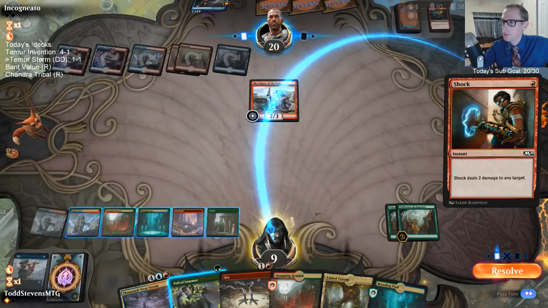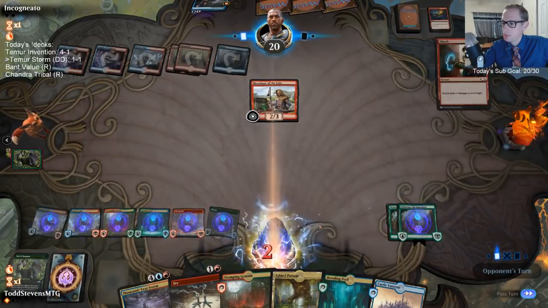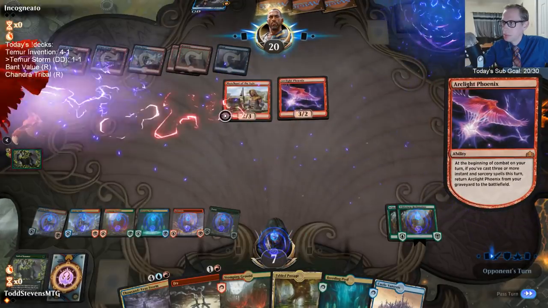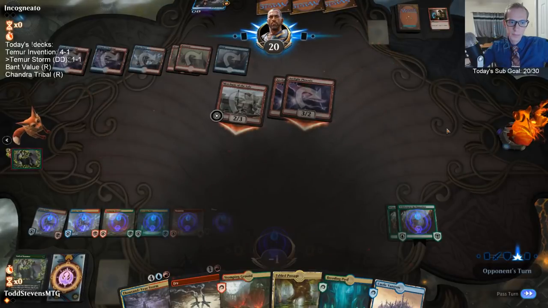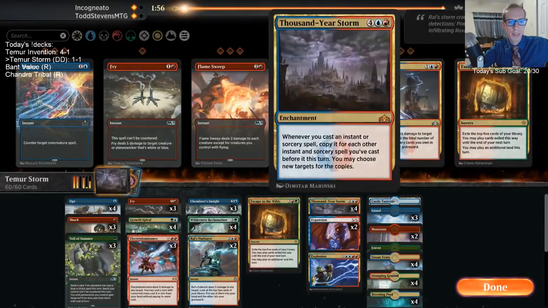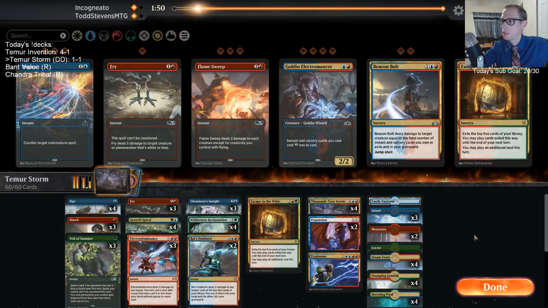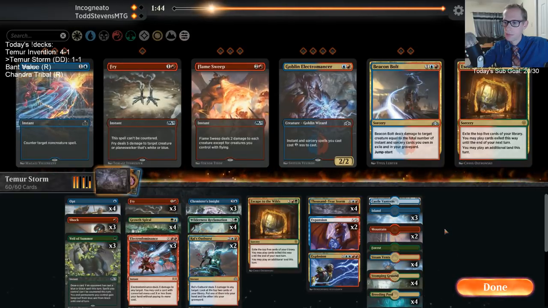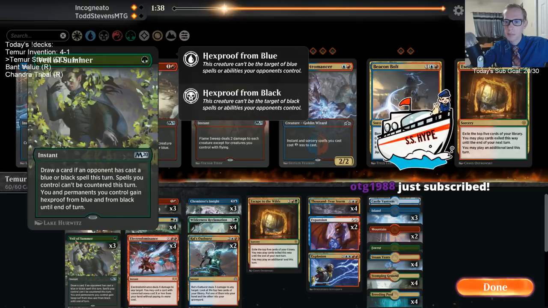They haven't played a blue spell, as far as I know. Oh, they did play a blue spell. Improbable Alliance, blue red enchantment. Whenever you draw your second card each turn, create a fairy. No, I don't believe my opponent's playing that card. Yeah, I played Opt, but it's draw a card if an opponent has cast a blue or a black spell.